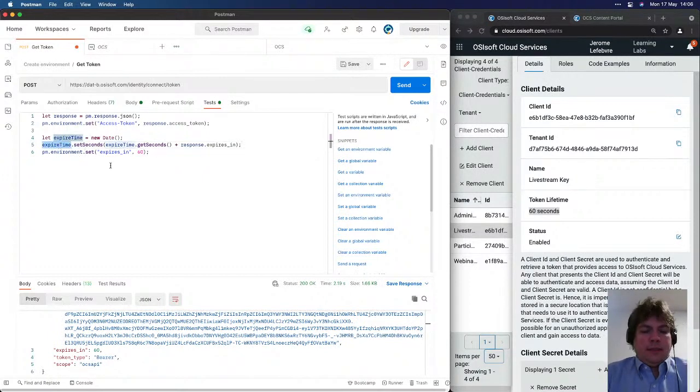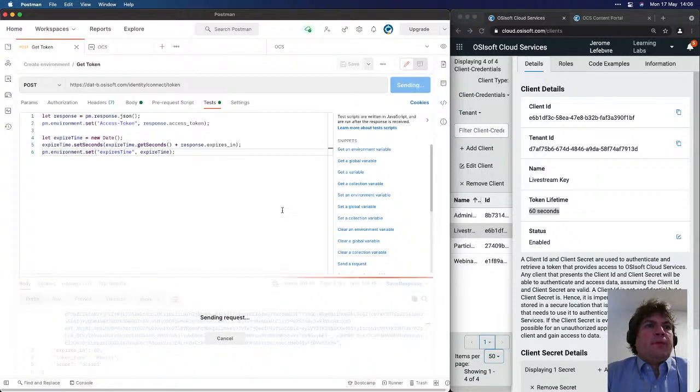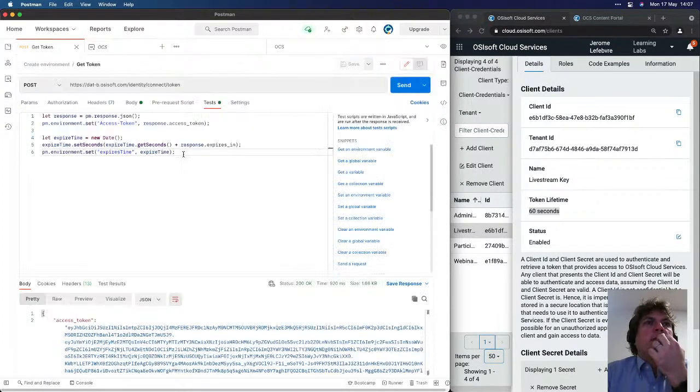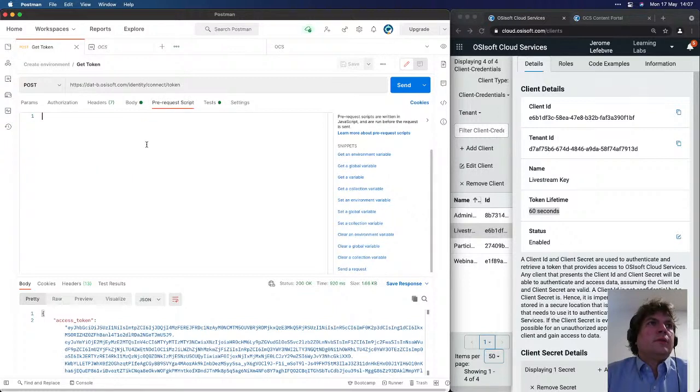And now I want to set that variable. Expire time is going to be this date. Let's just try it out. And let's look at the variable here, and this is 1 minute into the future, so that's the amount of time that I have to do it. If I have any other values that depend on this, I might check if it's current or not. Let's just do that in a pre-script. I don't need to run this if it's recent.